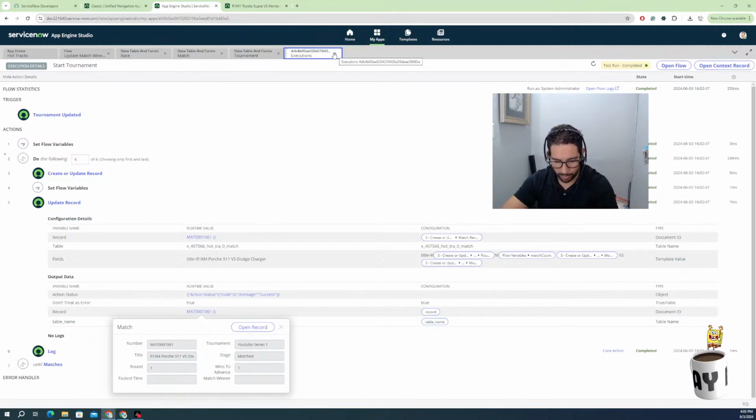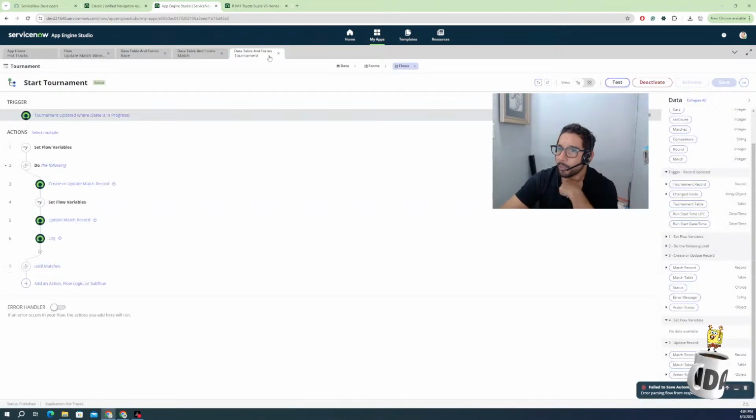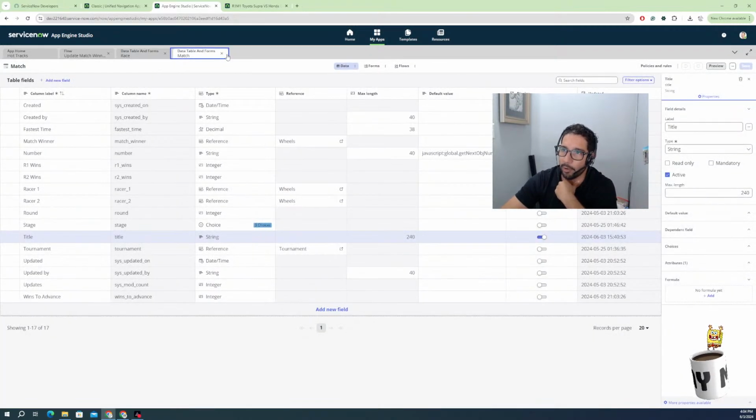The next thing I wanted to do was to show you the other flow that I created off camera. So in our last video, we figured out that we needed to create another table, and this is to keep track of our races.